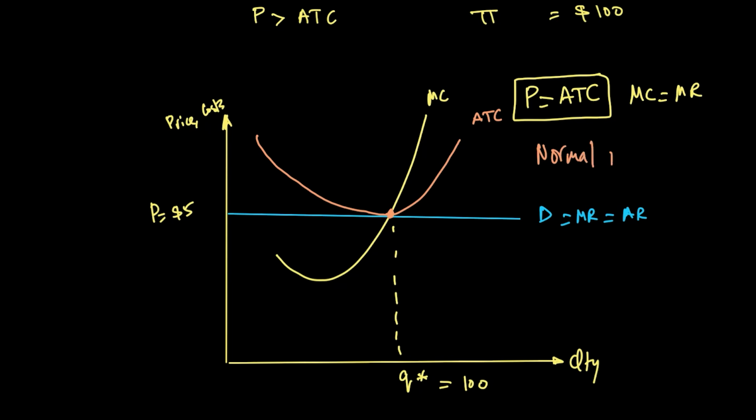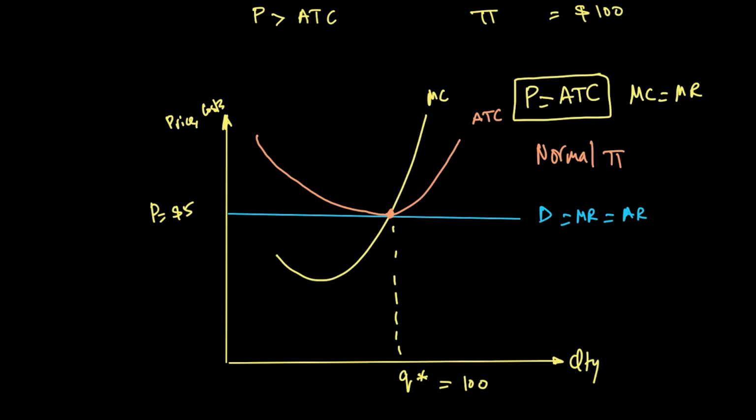Again, to reiterate, normal profit is a satisfactory condition because the firm is selling at a price of $5, where price is more than the opportunity cost of putting this money elsewhere. In other words, the firm is covering both its implicit cost and explicit cost, and therefore covering its economic cost.